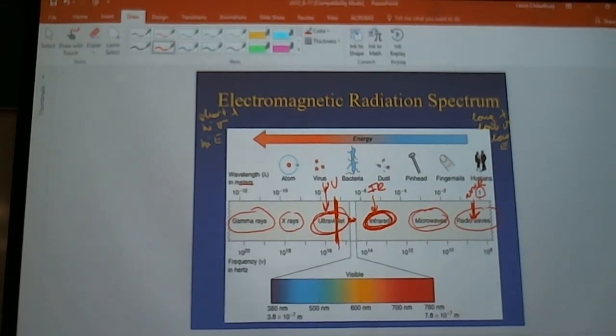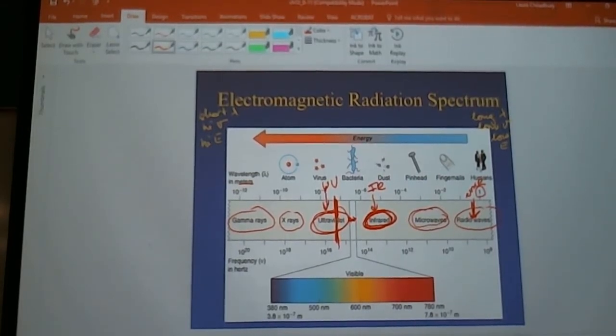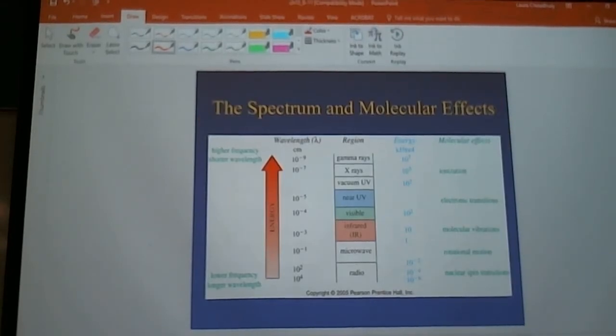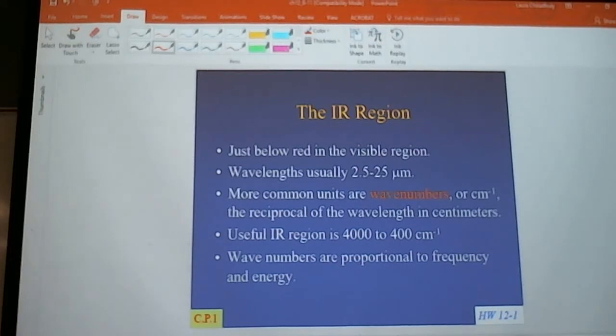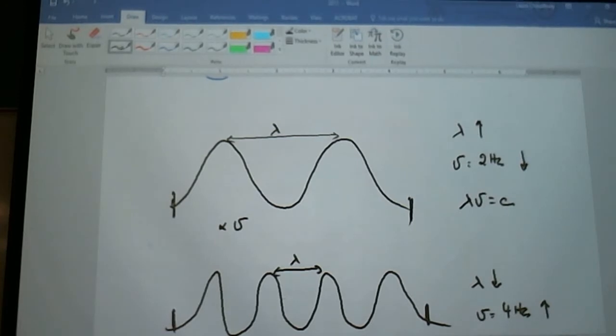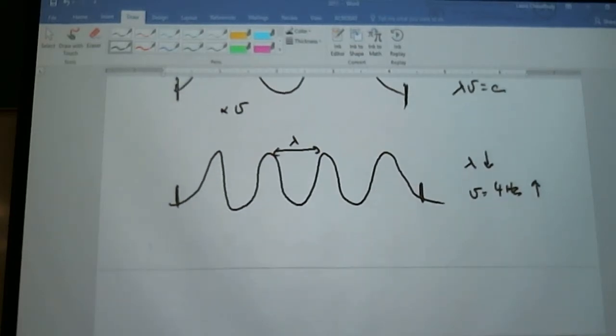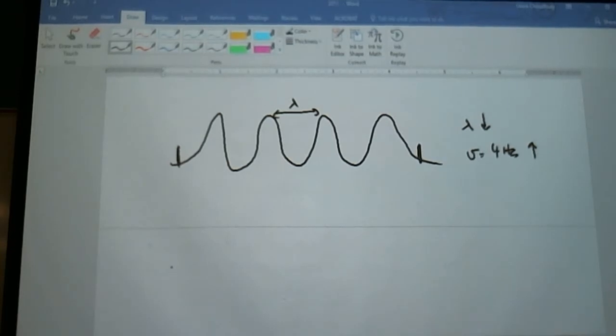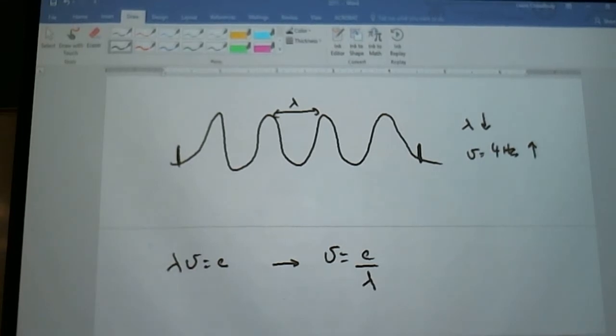So we're going to start with IR. Okay. Well, this is telling you what you do. So, in IR, we talked about your wavelength, which is in some unit, like centimeters or micrometers or whatever. We talked about the frequency in units of hertz or cycles per second. Let me talk about something else. Frequency and wavelength are inversely proportional.